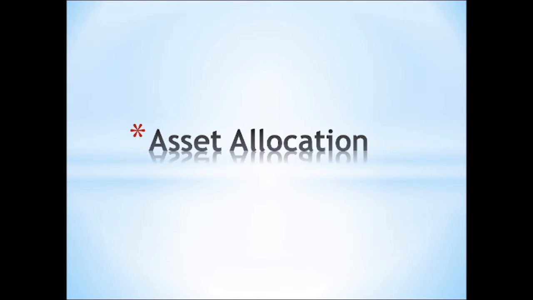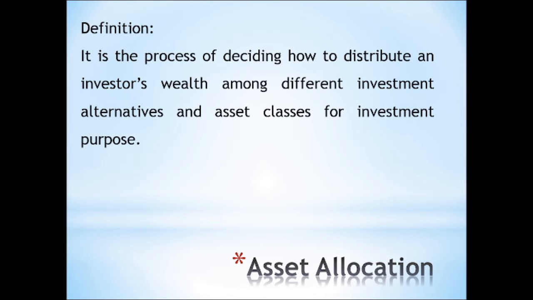Okay, so let us start with the definition. The name itself says allocating the assets, meaning how the fund is going to be allocated, right? As per the definition, it is the process of deciding how to distribute an investor's wealth. It's not only an individual investor, it may sometimes be a company's wealth also. So we are distributing that investor's wealth among different investment alternatives.